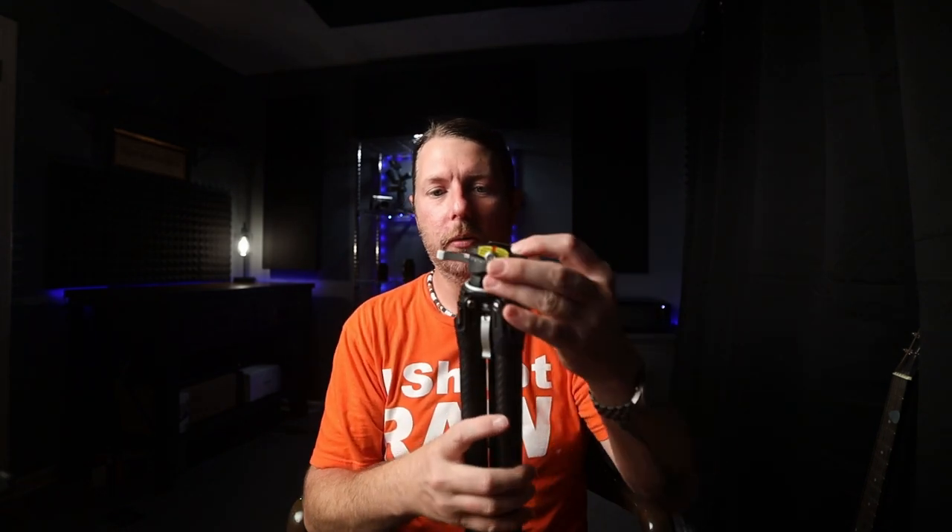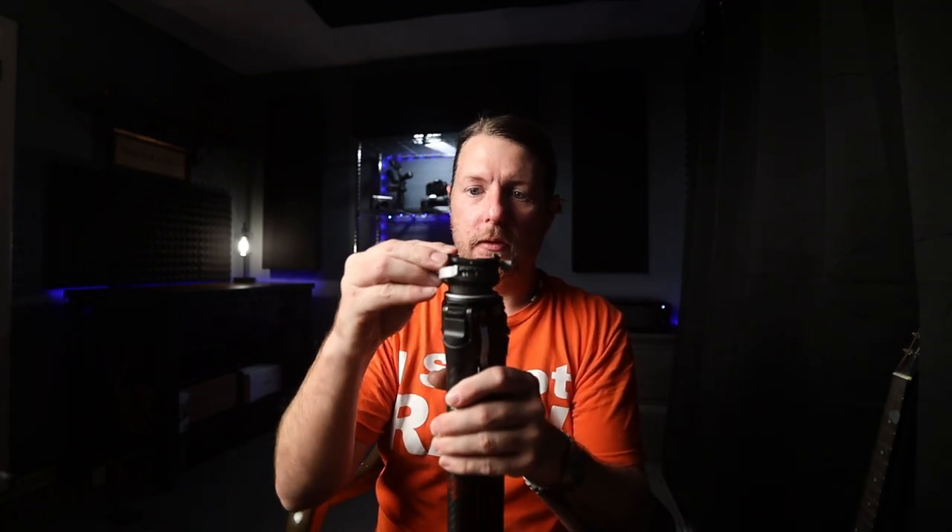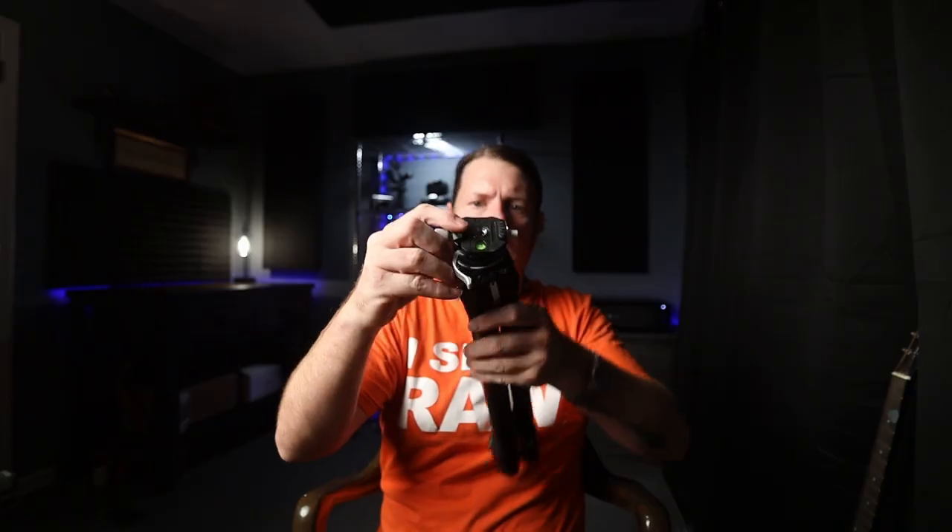Look — if you want to adjust the ball head, boom, you can do it without having to raise it. You don't get a full 90 degrees, but you can still adjust it while it's sitting there. It's got a level on top, though when you put your plate on it does cover that a little bit. One of my biggest complaints with paid real estate work is needing to move it just a tiny bit without the whole ball head moving or having to raise it up.